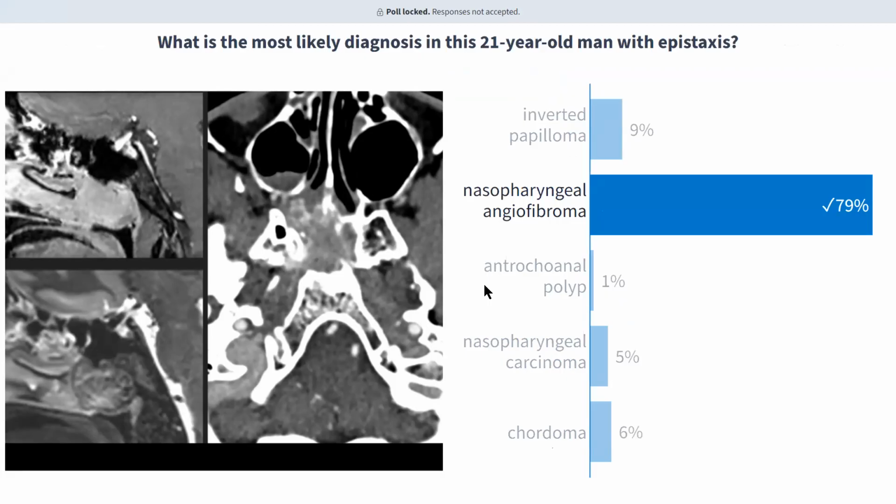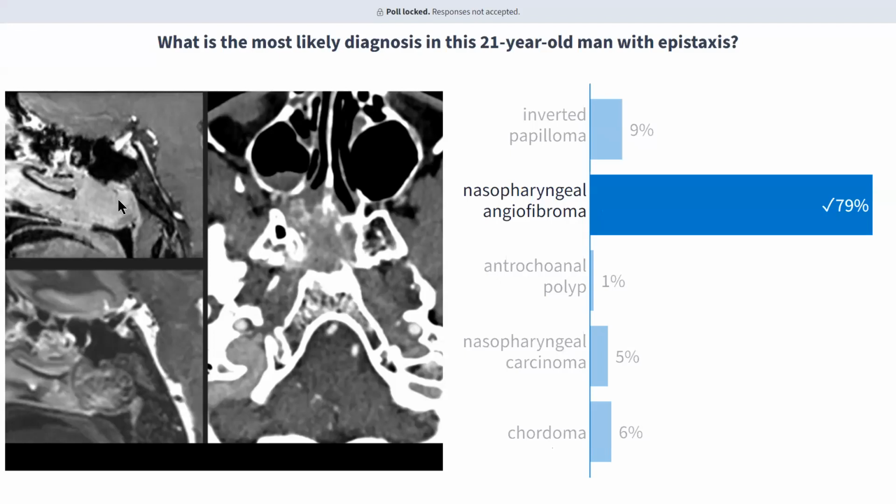nasopharyngeal angiofibroma. The imaging findings are that of a mass in the posterior nasal cavity and nasopharynx extending into the sphenopalatine foramen into the pterygopalatine fossa and widening the pterygopalatine fossa. It's avidly contrast enhancing. Even on CT, you can see the contrast enhancement and some of these higher attenuation foci that may represent internal vascularity that you can see as these rounded dark signal foci, signal voids in the mass that may be flow voids, right?